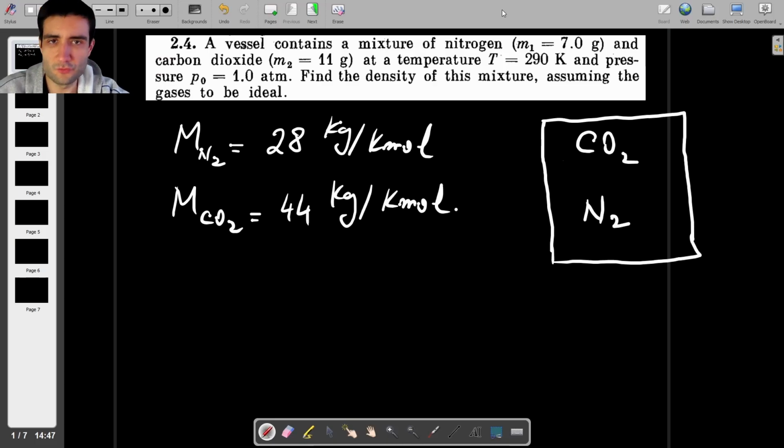Here's a relatively straightforward thermodynamics question. It's quite simple. We have to find out the density of a certain gas mixture. This is something you might do if you are a high school student preparing for some kind of competition, or most likely you'll see this in your first year of undergraduate engineering if you're doing something like civil, mechanical or aerospace engineering.